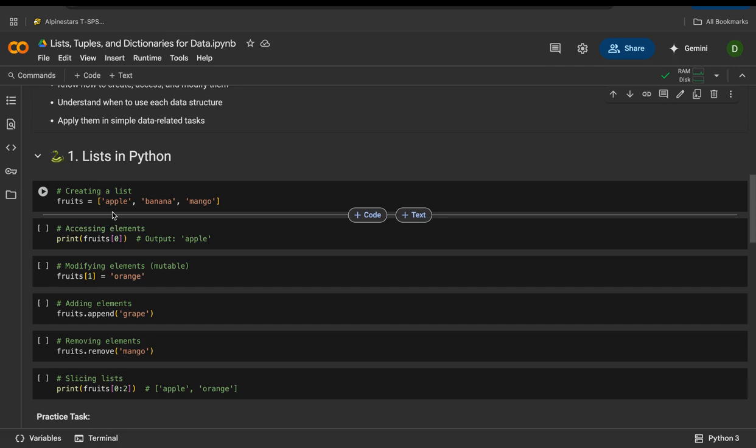So we don't start the first count with 1. Indexing in Python starts with 0. So your first data in here would be 0, second would be 1, and your third would be 2. Because in indexing you start from 0. So our first element would be a 0 index, our second element would be a 1 index, and our third element would be a 2 index. So let's just run the first one to get in there.